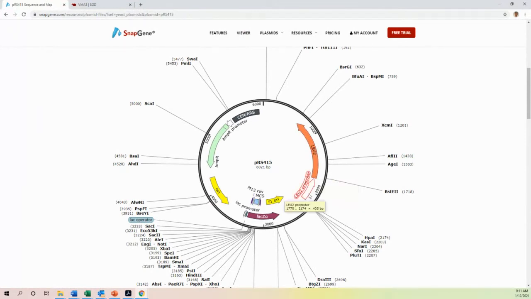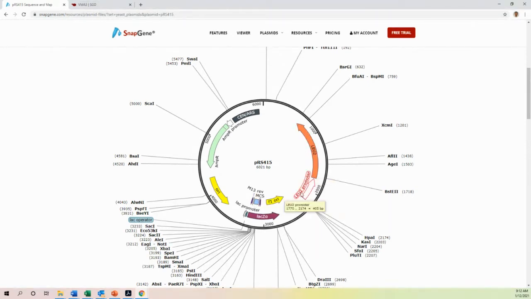And then the beginning of the promoter would be 2174. So we are going to amplify the region that will cover 2174 all the way to the 663.